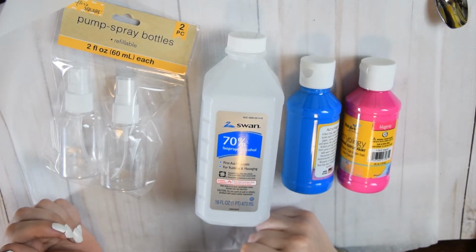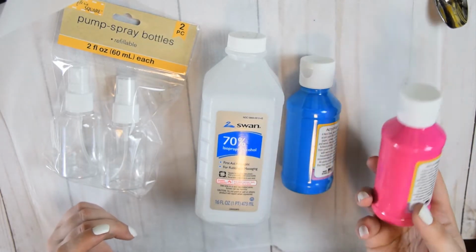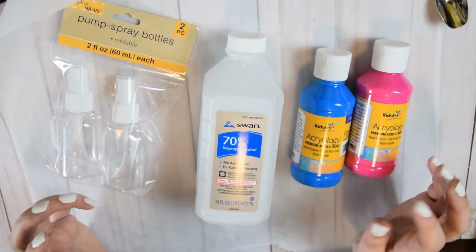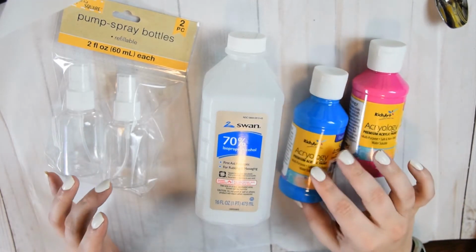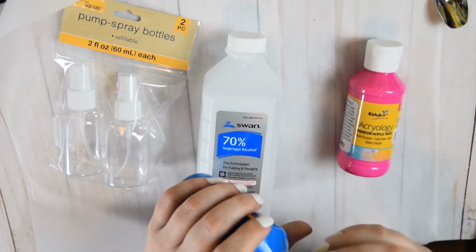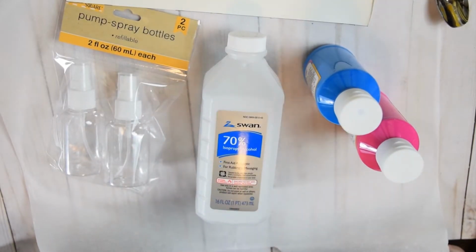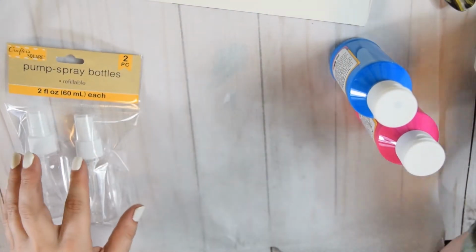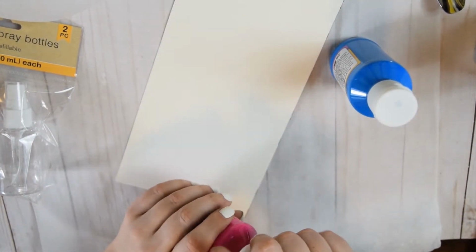Obviously it's not going to be reactivated like alcohol inks are because the acrylics are different basically. And once they dry, they will be permanent. But it's a fun thing to mess around with, to play with. It gives you a little more versatility than working with the acrylic paint straight out of the tube. I actually, real quick, I'm just going to show the thickness of these acrylics. Alcohol inks are also usually done on Yupo paper. I'm not going to do that today, because I don't have any and it is more expensive, I'm just using some scrap pieces of watercolor paper that I have lying around.